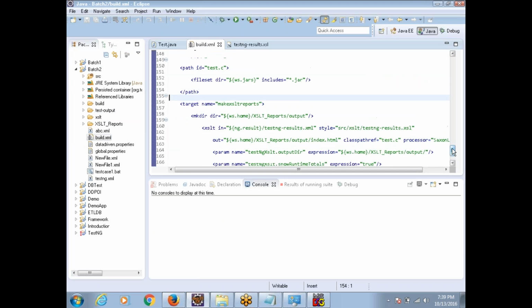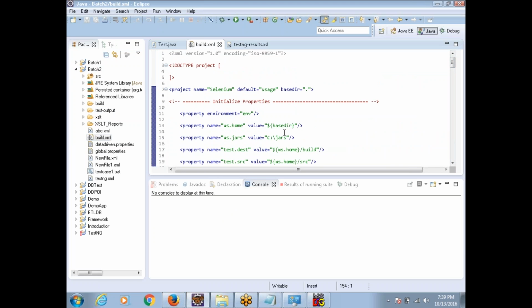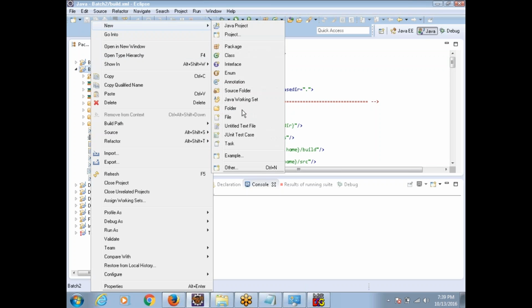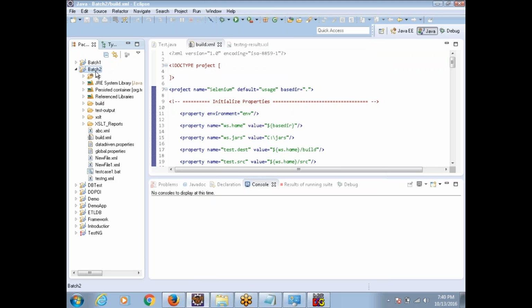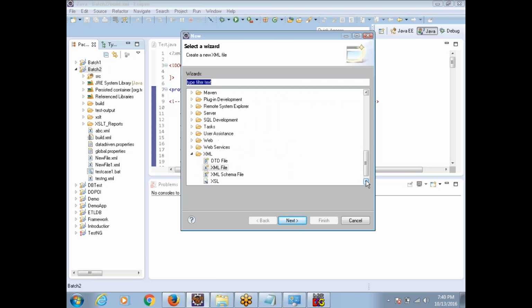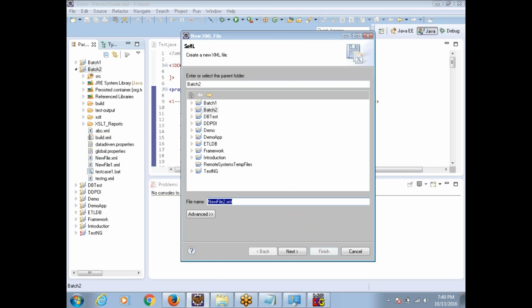It should be there. So what you do is give a right click, start with New and create a file, not like this, but Other, then select the XML file, then give Next. You know how to create it because we created it the same way for TestNG. Then whatever content I gave, just open it and copy and paste it here.